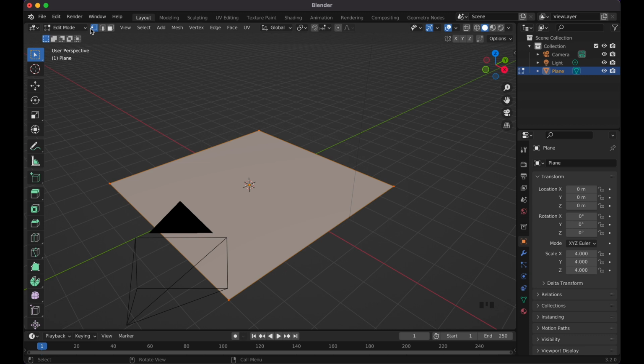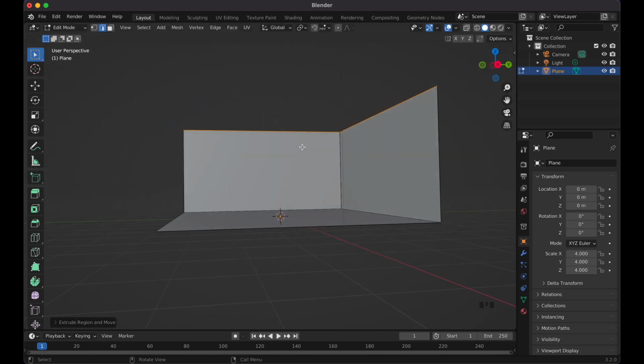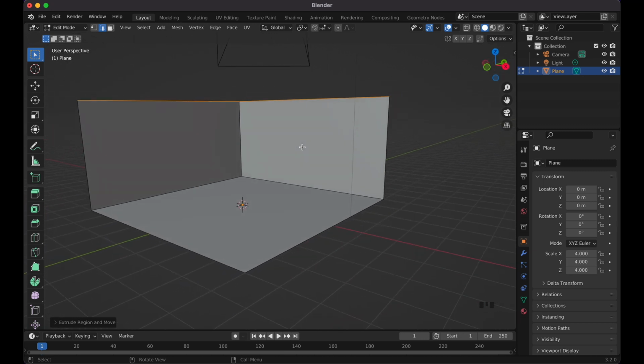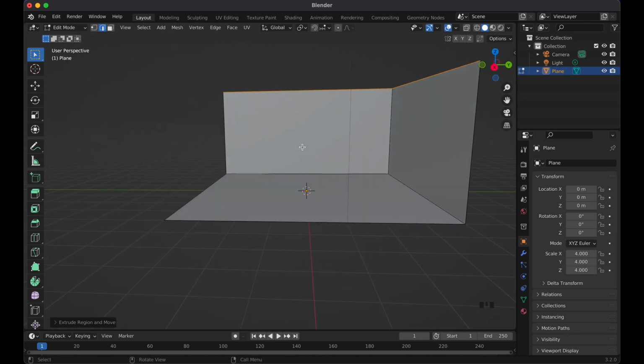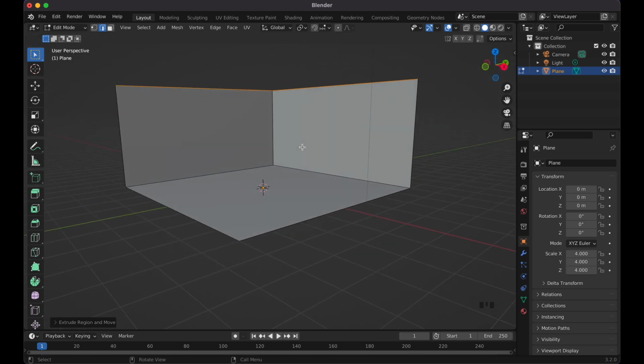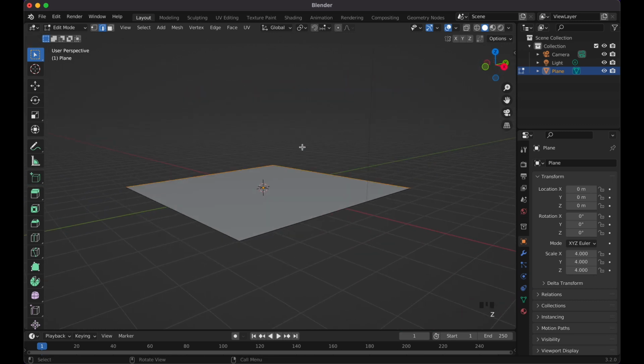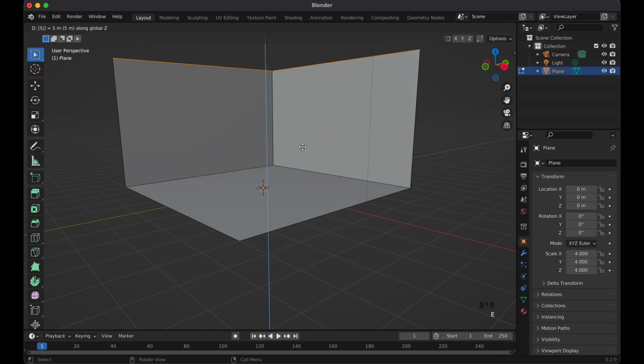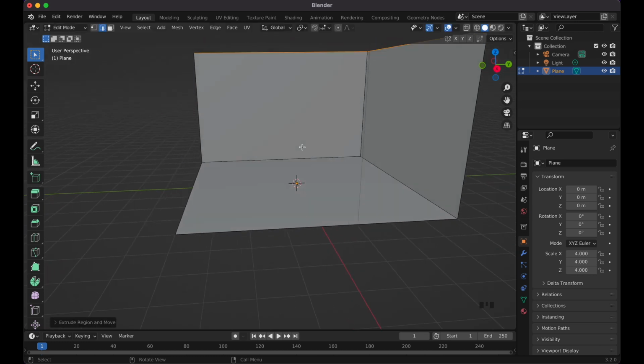But now we're still in edit mode. Go to this middle option, and we're going to select the edges only. Select these two, press E, letter Z, 4. And now we got some walls. Now you could probably make these a little taller, 5 maybe, but you know what? Let's see. Is that a good height for now? Let's just Command Z or Control Z. Let's do E Z 5. Let's see how that looks. Yeah, I think 5 looks better.